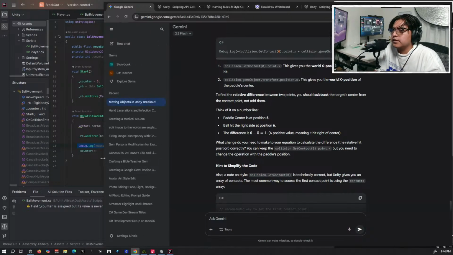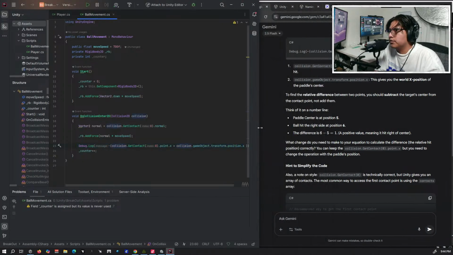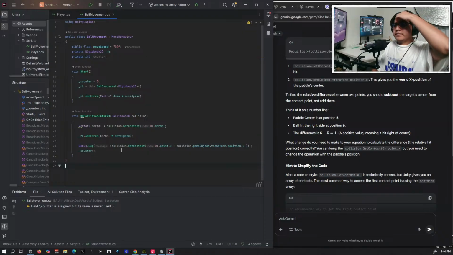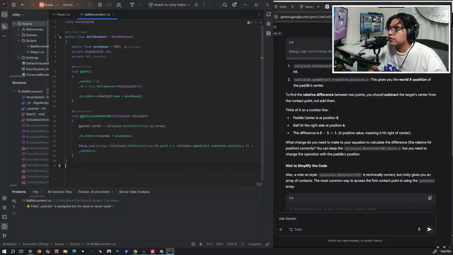Okay. This is a big hint. Okay, so collision GetContact 0 is my paddle. No, this is the paddle. So this is my paddle, right?